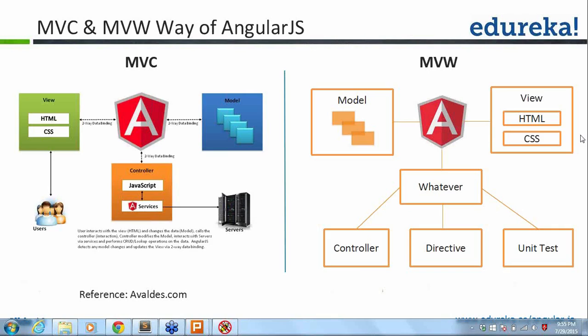From Hitesh, we have a question. Can we also do server-side validation using Angular.js? We can't have any control on the server side, but before you post the data to the server, you can do the validations, whatever things I need for the server. Those validations you can do on the client side, but you won't have control on the server using Angular.js. It is only for the client, not for server side programming.